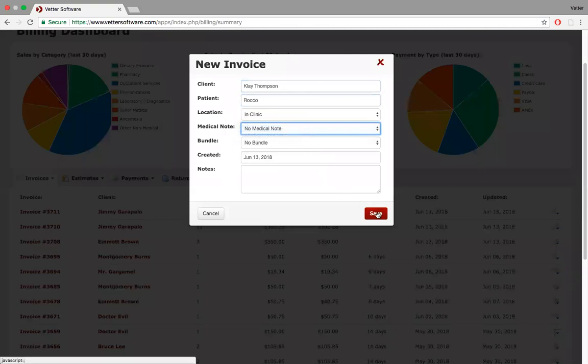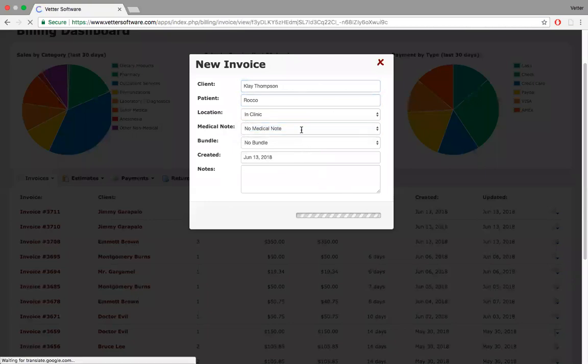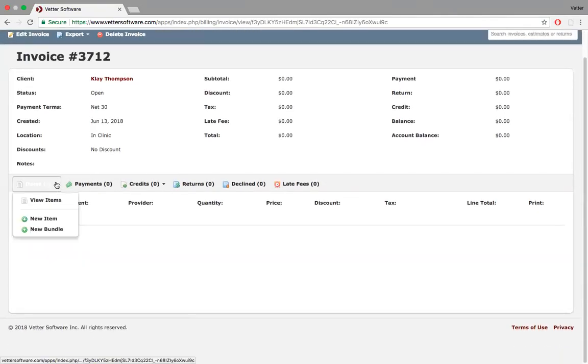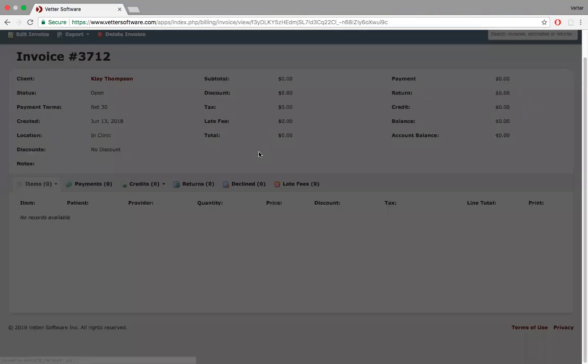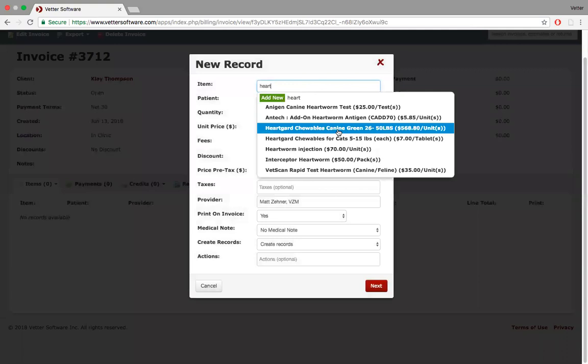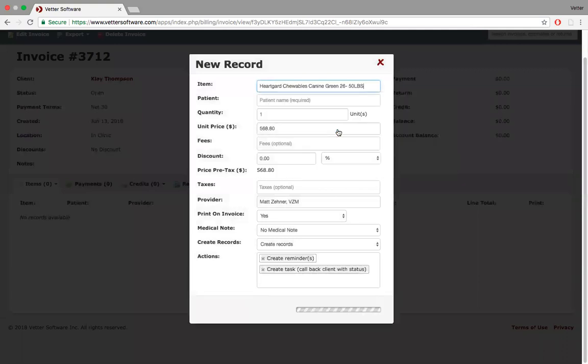Most clinics, though, everybody's in a hurry. They go past this. They don't check it in, they don't tie it to a medical note. And then they go ahead and add an item. And again, I still have that option. One last try here, one last bite at the apple. Hey, right here.